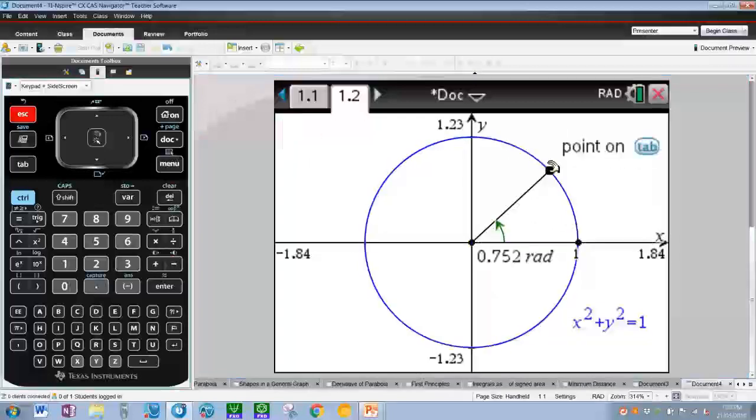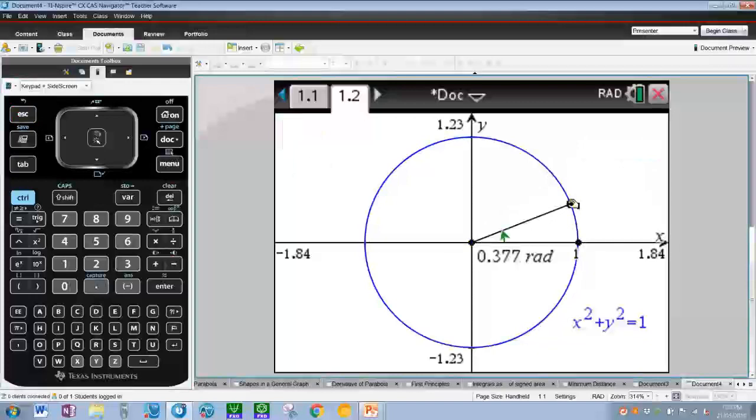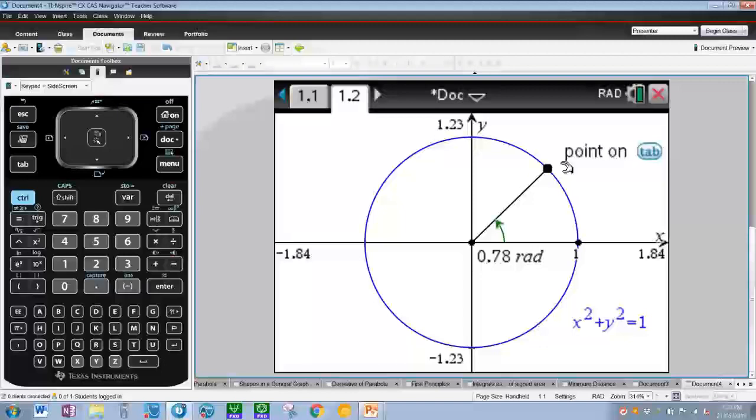So what I've now got is the angle. As you can see, it gets tracked along this way, and it keeps going, and then it wraps back around. So we're pretty much only going to track from angle 0 all the way to angle 2 pi. The thing is, we actually need the coordinates of that point over there in order to be able to track the values of sine and cos.